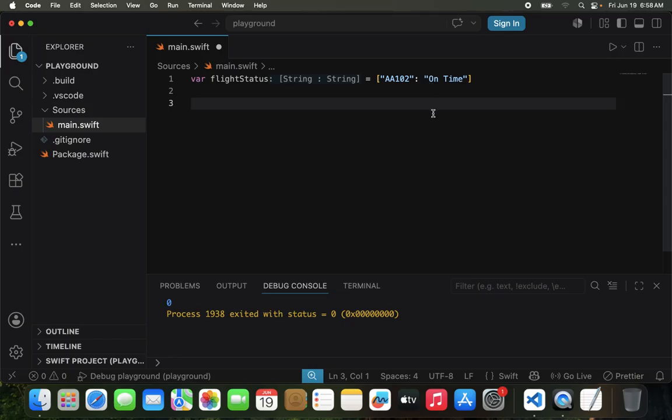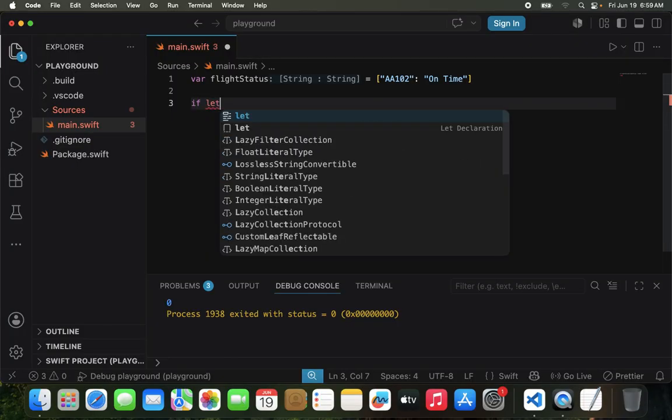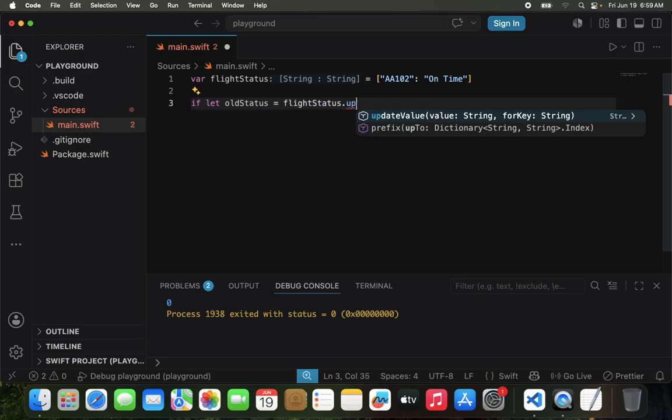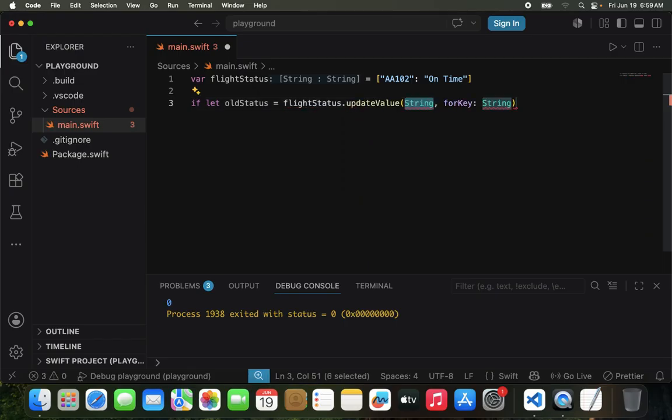So the approach we can use is known as updateValue(forKey:). Let's look at how we might do that. I can do if let oldStatus equals flightStatus dot updateValue.